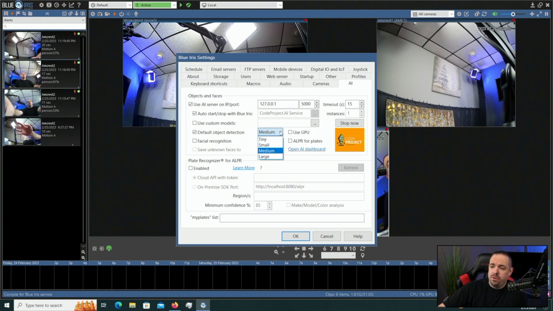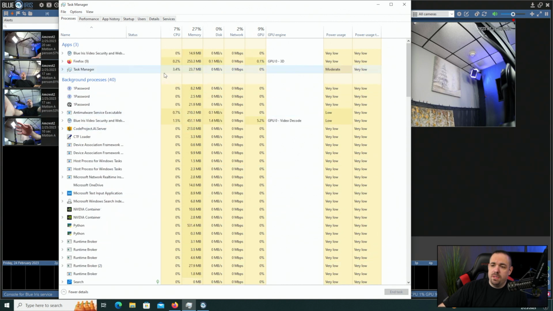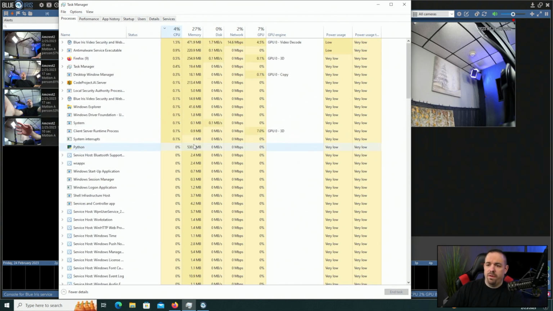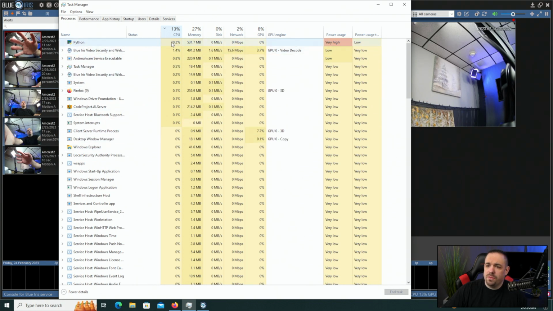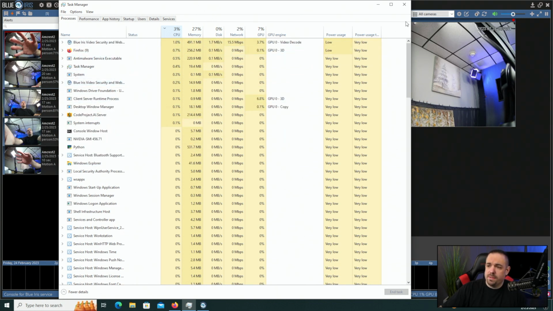One other thing is you'll notice this tiny, small, medium, large defaults to medium. This is the complexity of the model. If you increase this to large, it will increase your CPU consumption. Conversely, if you lower it to small or tiny, it should lower your CPU or GPU consumption. I'd start it off at medium and check in with your task manager to see where you're at. Like we saw before, if I do motion, you'll see Python pop up to the top, 10%, and go back down once it's done processing the images.